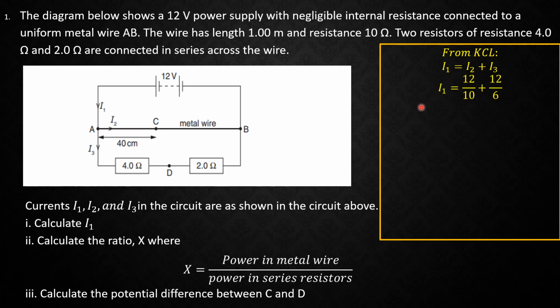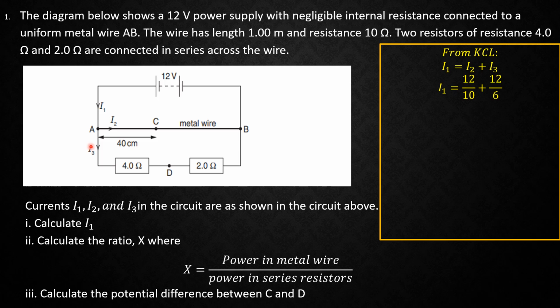I1 is I2 plus I3, and then to get I2, notice that we can simply get the voltage that is dropped across this wire, because I2 is the current that flows through AB. Get the voltage dropped across AB divided by the resistance of AB. They've already given us the resistance of AB to be 10 ohms. Voltage dropped across this wire is basically 12 volts, so you have 12 over 10, which gives you the current I2. And then the total resistance here is 4 plus 2, which is 6.